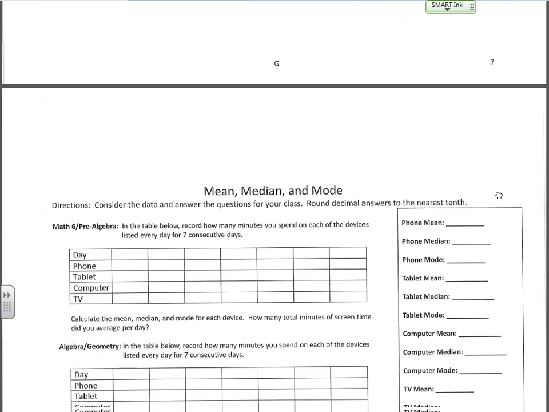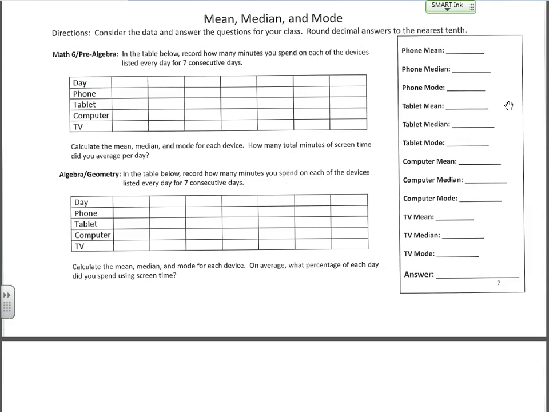Then we go to our mean median mode. Similar to how I had you track your sleep a couple packets ago, I'm now having you track your screen time. For 7 consecutive days, which if you haven't started yet, you want to do this weekend for sure, I want you to track the amount of minutes, notice the unit, minutes spent on the phone, tablet, computer, and TV. The biggest question that came up: does your school device count as computer time? The answer is yes. And you're like, well, I don't know how much time I spend on my computer in a day. I can't keep track of that.